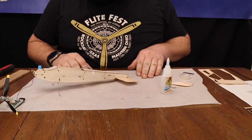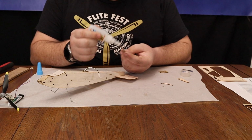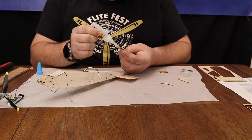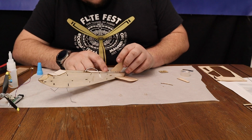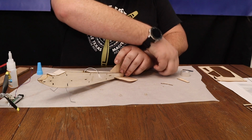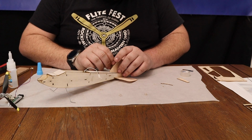So next thing we're going to do is take our vertical. I'm going to glue that in. Nice light dab. It's very important to have something square around you when you do this, because you don't really want any bend in it.